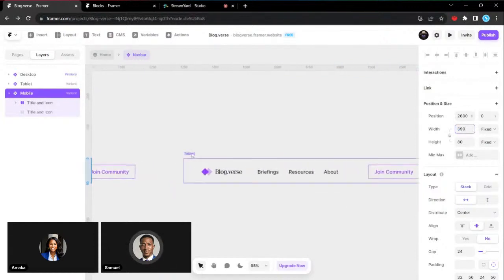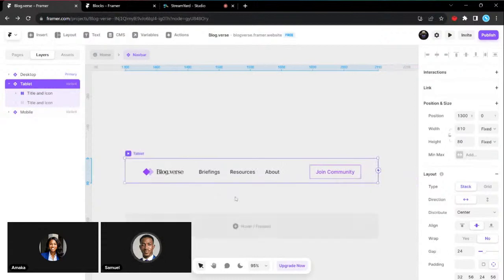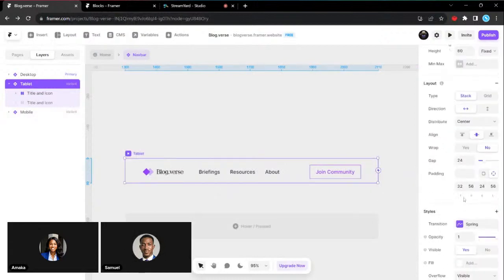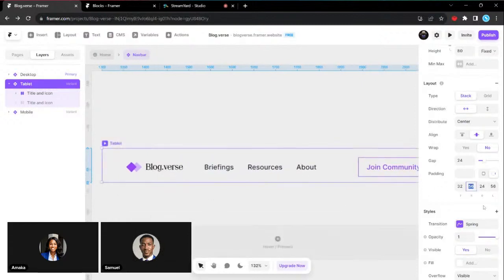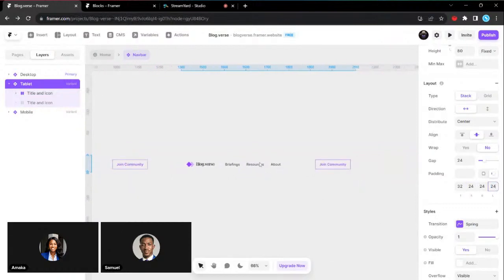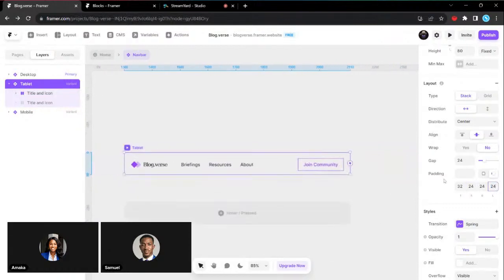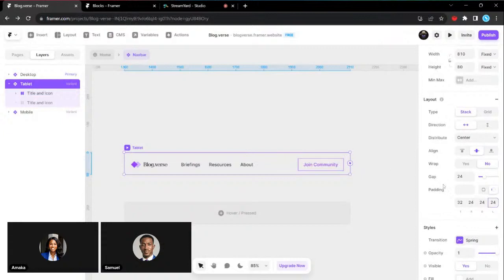Now when we inspect the tablet, the only changes we need to make is to bring this in, the padding, the margin rather, let's bring it a little bit close. So we have 24 here, then we can also change it to 24, and we have that a bit closer. Then what else? Let's make this 24 as well.